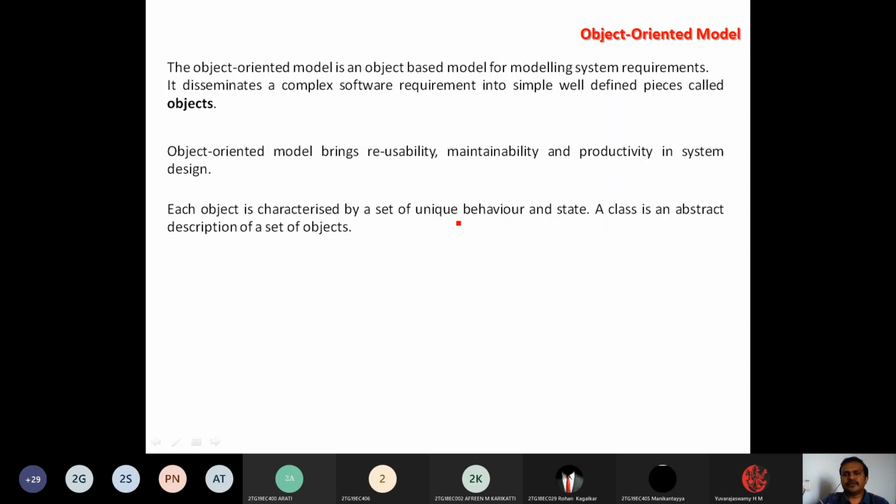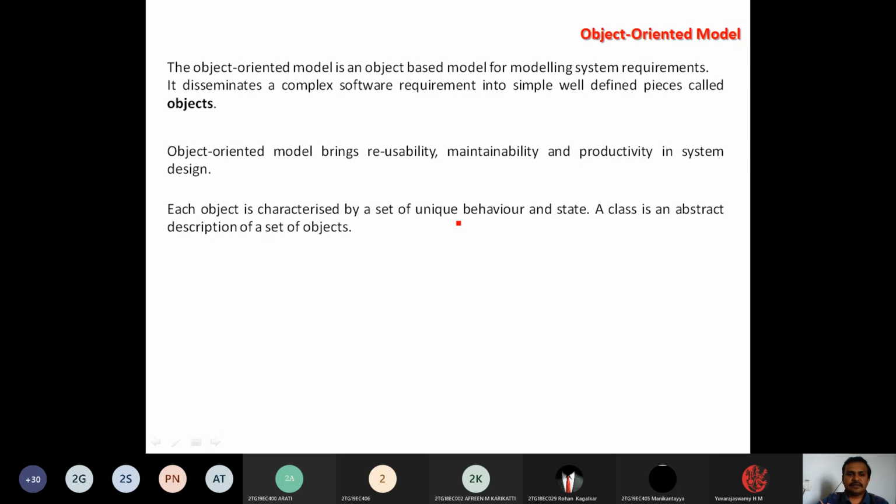As we know, each object is nothing but each part, and each part has its own unique behavior and state of work. We define those things as a class. While writing programs in object-oriented programming, we define these objects as classes. A class is an abstract description of a set of objects. So these sets of objects having unique behavior and state are mentioned as a class.